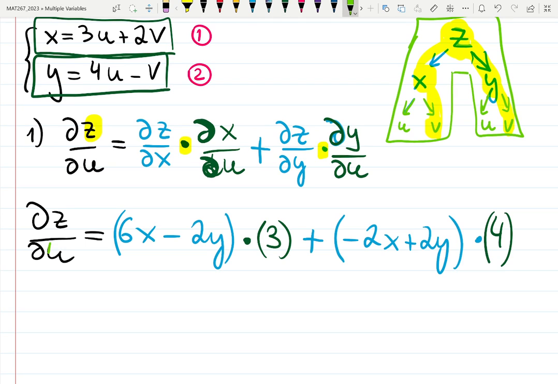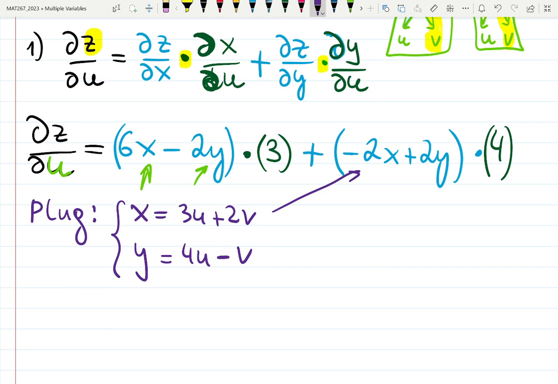You're right. Because it's weird. Why we have derivative with respect to u, but we're answering, if u is viscosity, and we're finding something depending on viscosity, like honey, the speed of the honey falling down is not the same as the speed of water falling down on the table. Honey tends to actually accumulate and create a spiral because of the viscosity. So you're like, okay, what is the speed with respect to viscosity? And then the answer is directions. X and y are coordinates. That's weird. I want to know with respect to u and v. So you're right. We plug it in at the very end. Substitute. Plug is not a good word, I was told in English. You say substitute. X equals 3u plus 2v. Y equals 4u minus v. Like so.